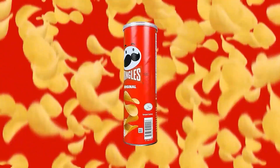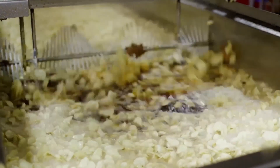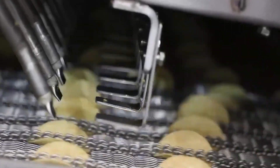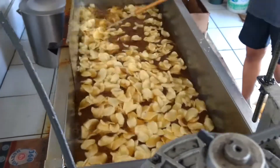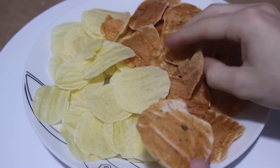Step 3: The Perfect Bake. This is where Pringles sets itself apart from almost all of its competition. While most potato chips are deep-fried, Pringles go through a unique process — they are both baked and fried in a controlled way to achieve the perfect texture. The raw oval pieces enter a giant industrial oven, where a jet of hot air at over 250 degrees Celsius removes moisture and solidifies the dough. This initial baking doesn't brown them, but it does strengthen them, creating a resistant base. Then, the semi-crispy sheets travel directly into hot oil at a controlled temperature, where in a matter of seconds each chip takes on its golden color, develops its characteristic toasted flavor, and acquires that uniform crunch that hooks you from the first bite.